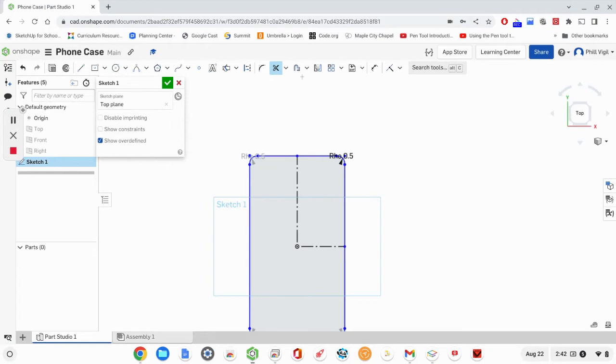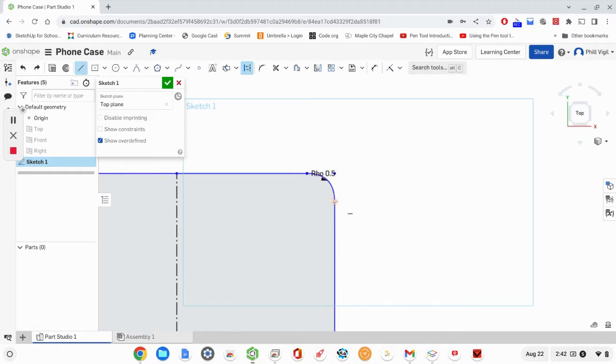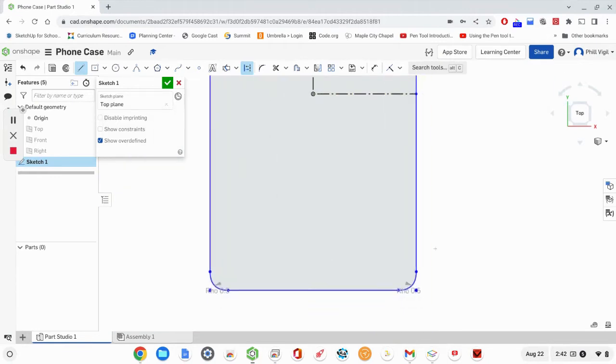Now we're going to create some construction lines. I'm going to go ahead and attach it. Oh, it's all right. I'm going to go back in and undo that. Make sure this is a construction line. You can always make it a construction line later by selecting it and then toggling the construction option on. But let's go ahead and do it now. So there's one line. I'm going to do the corners. That is a construction line, even though it doesn't look like it's dotted.